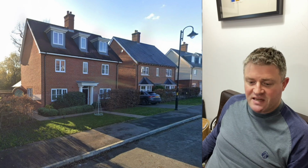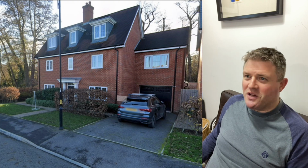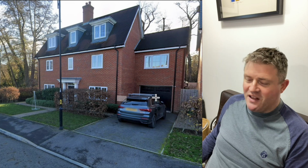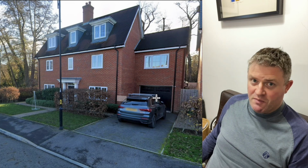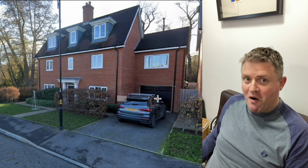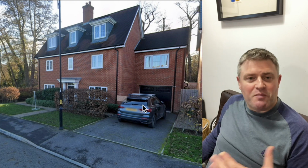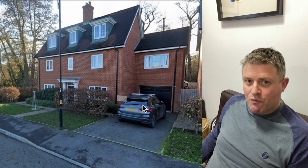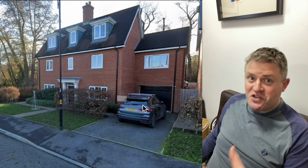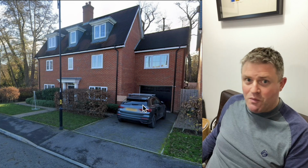Now, some people might ask about permitted development when it comes to garages, because you would think, well, surely it's so simple. You're just going to stick a window in there, maybe a door, and then, from the planning point of view, separate from the building regs, that should be easy. But the problem the planners will have is, where are you parking these cars? Are you now putting them on the street? And keep in mind as well, you can't give personal undertakings. You can't write to the planners and say, I personally promise not to use the house like this. I'll go down to being a single car family and we won't have this problem.